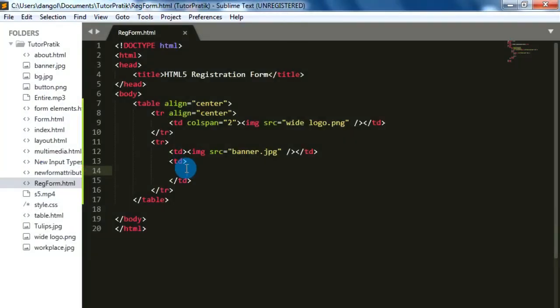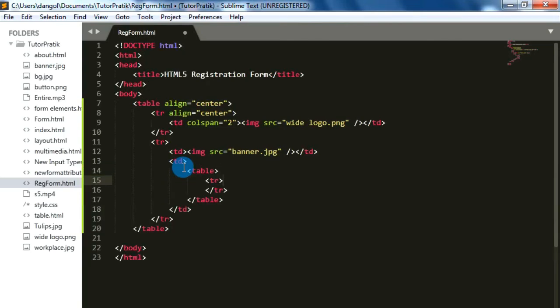Now we have to add our form elements on the right side of this banner. For this, in the second TD, we will create another table, and in our first row we will give a title, Sign up.